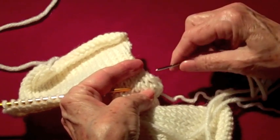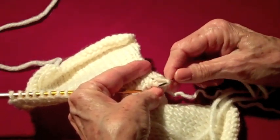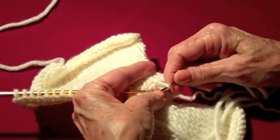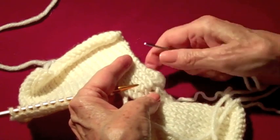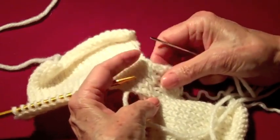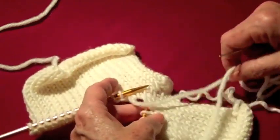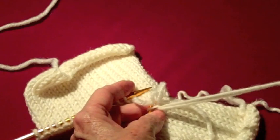These will be put back if you want to. We can stretch them, put them back in place, because that can be done. You can create the new stitch there. As you can see, it doesn't show. I go half of that one, half of the next one.